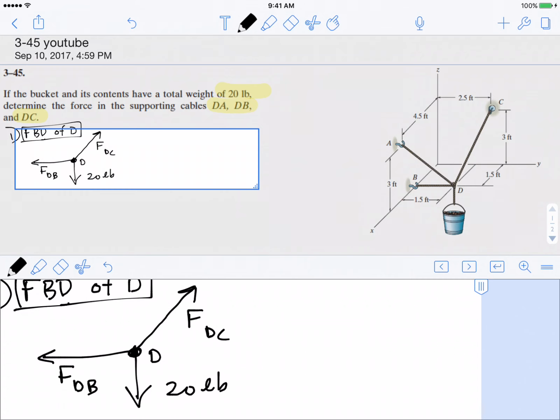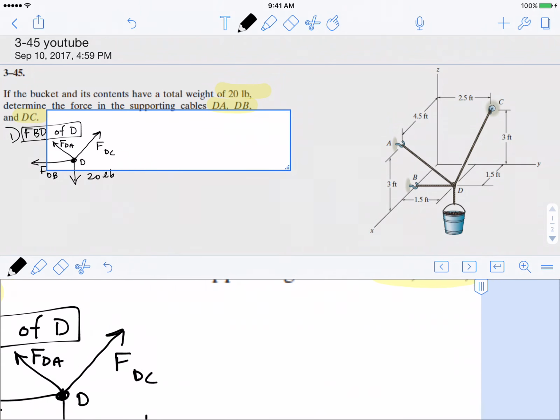and I guess in the positive Y direction. And then the last thing is it has this force FDA pulling off in that direction. So I'm going to be lazy. I'm going to write see diagram for dimensions because I'm pretending I'm in an exam and the diagram's on the page of the exam, and so I don't think I need to spend my time rewriting that, because the diagram is where I'm going to be looking to write my vectors, which we're going to do next.